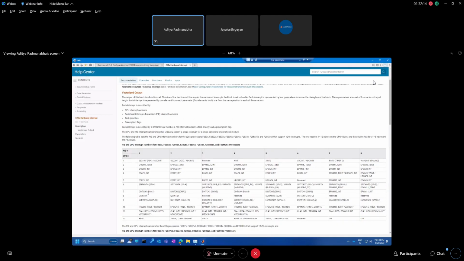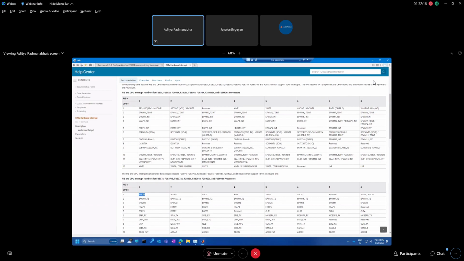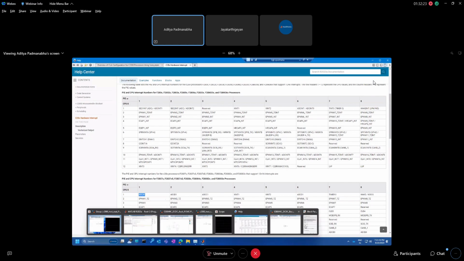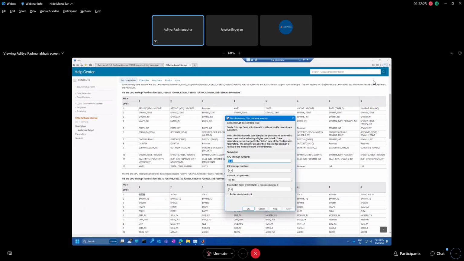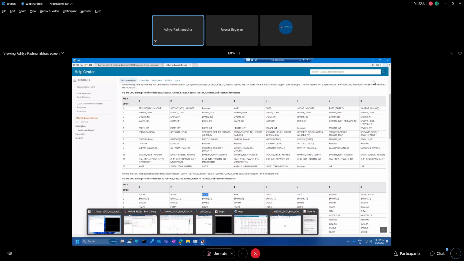For example, I want to trigger an interrupt for ADCA1, so the CPU number is 1 and the PIE number is 1. In this case, I am setting the PIE number as 3, which is for ADCC1.